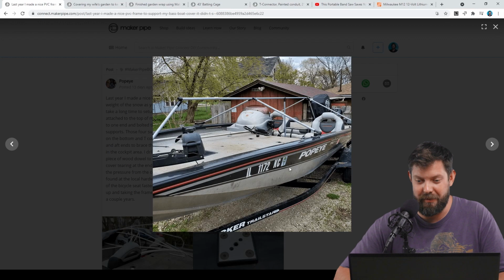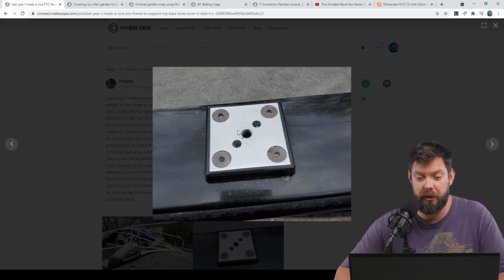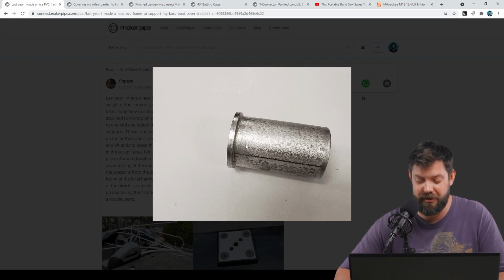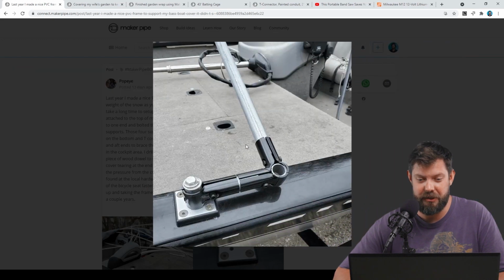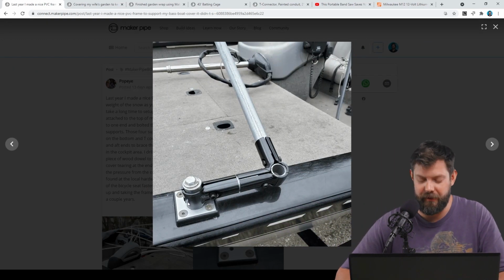You've got Popeye right on the side of the boat. Cool. Couple cool hacks here. He's got these threaded plates on the side of his bass boat, and to connect that to conduit, he took a small stub piece of conduit and then brazed on a washer. And he did a fantastic job brazing. Way to go, Popeye. Nice skills there. And you can see then he was able to take our connectors and then build off of that.